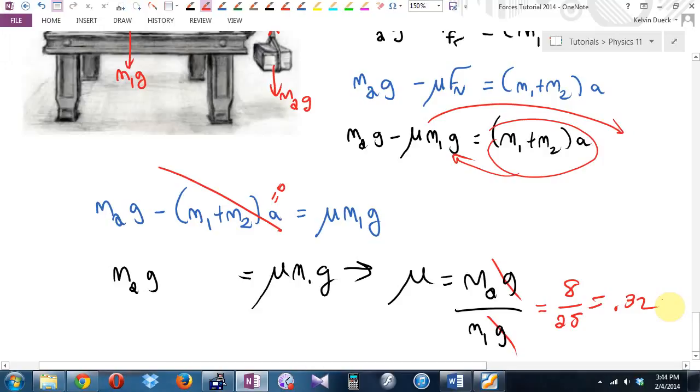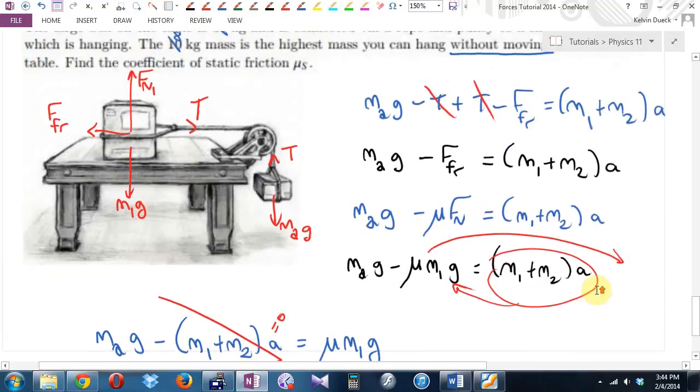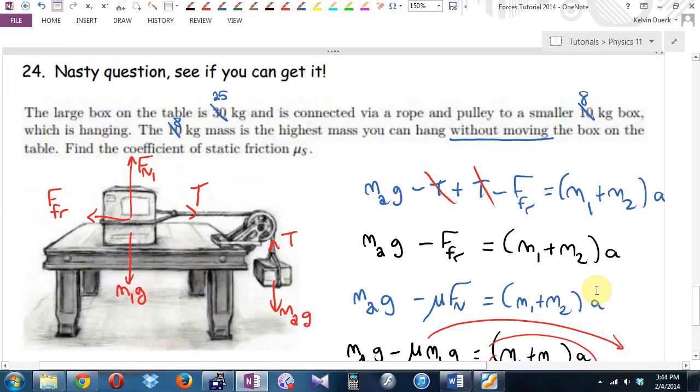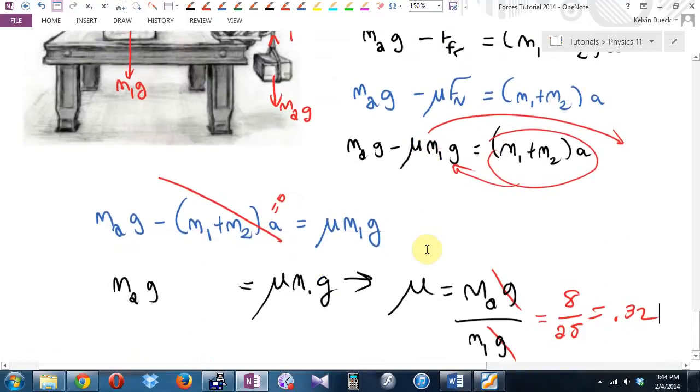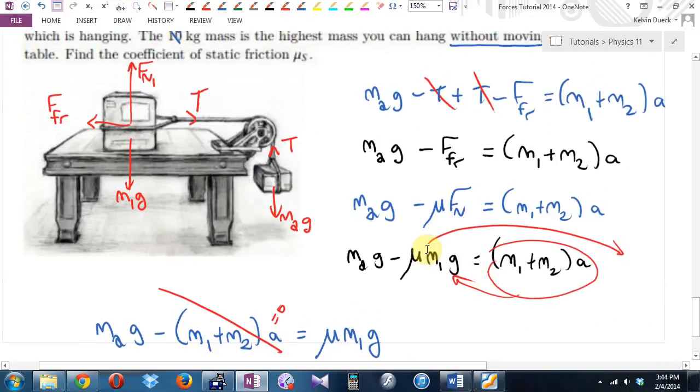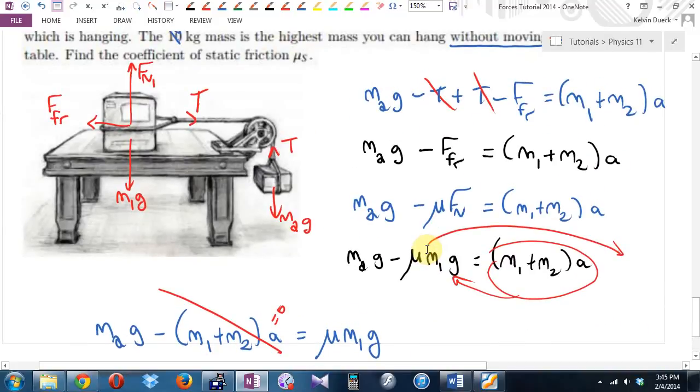Is that okay, folks? I want to be clear. Am I going to ask you one that tricky on the test? No. Would I expect you all to have followed that explanation? Because I think that's good, fundamental free body, winner minus loser, getting mu by itself. Oh, constant, because without moving, acceleration cancels. I would expect you to follow my explanation. Physics 12, I would consider this a C plus, maybe B minus level Physics 12 question. Without friction, it would be easy. With friction, it brings it to a C plus, B minus level. Yep.